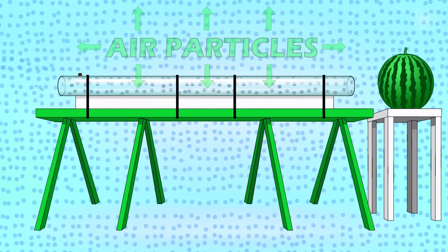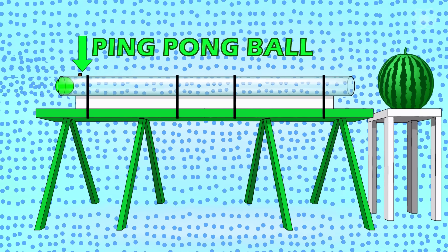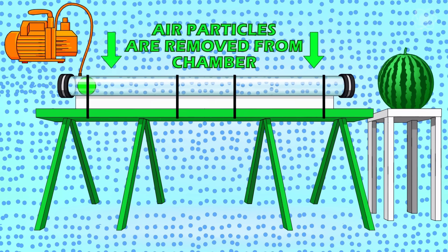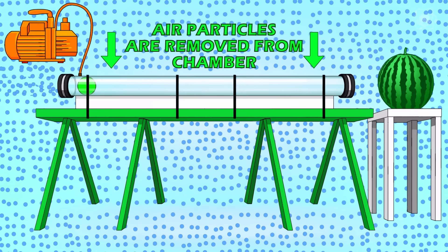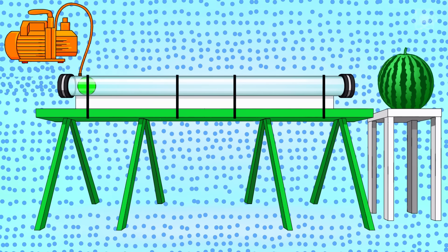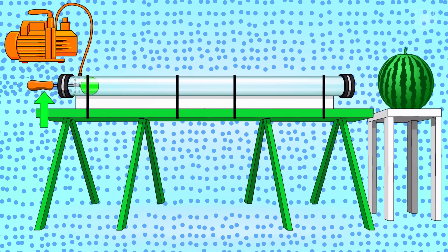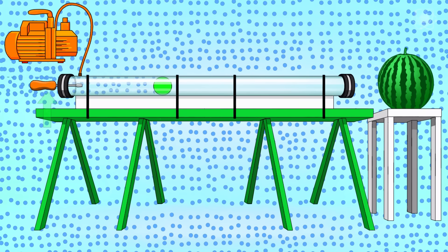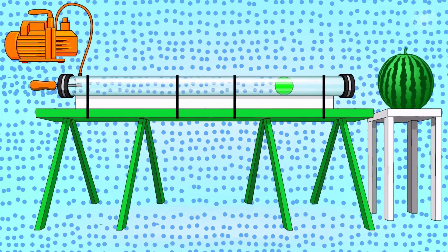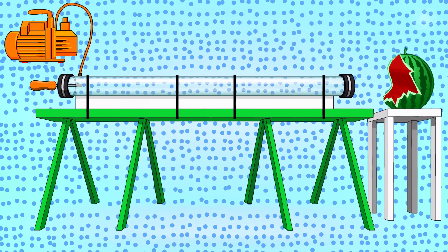What we don't notice is that all around us are air molecules — they're outside and even inside this clear tube. When we placed a ping pong ball inside the tube and capped both sides with a thin membrane, we used the vacuum pump to remove the air molecules inside this chamber, creating a vacuum. Although there were very few air molecules inside, there was still our entire atmosphere outside. So as soon as we punctured the membrane on one side, our atmosphere rushed into this pipe, picking up the ping pong ball as it surfed on a shock wave of air molecules, sending it faster than we could see out the other side. Teleportation? No — high-speed science.